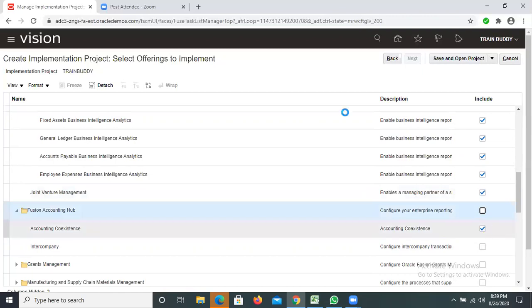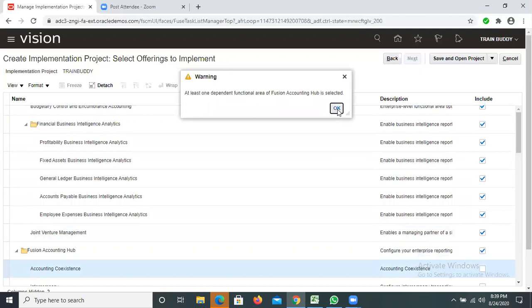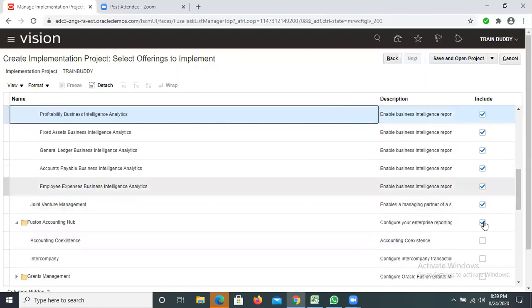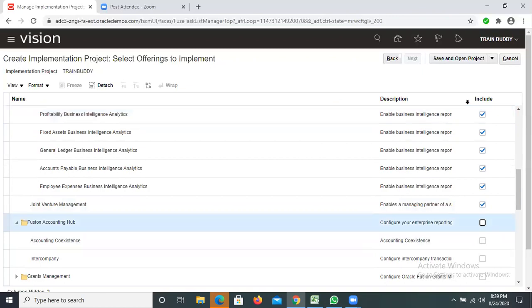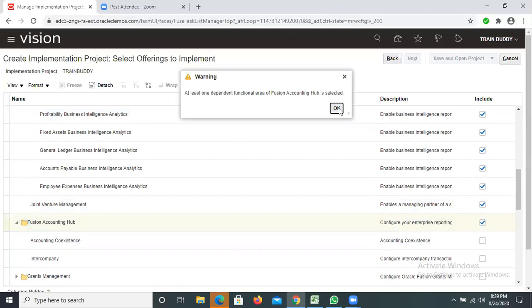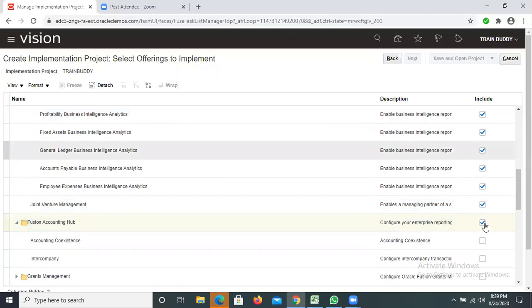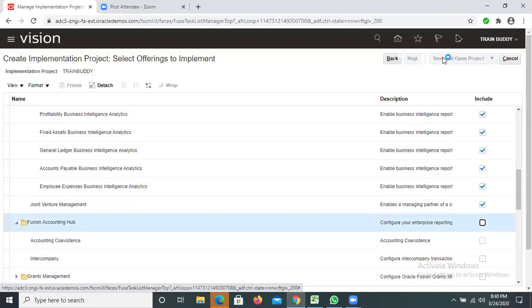Now we are saving this. After selecting the offering and options, we are going to create the project.